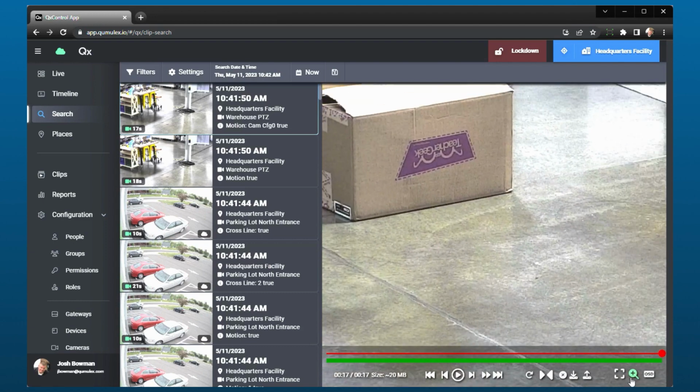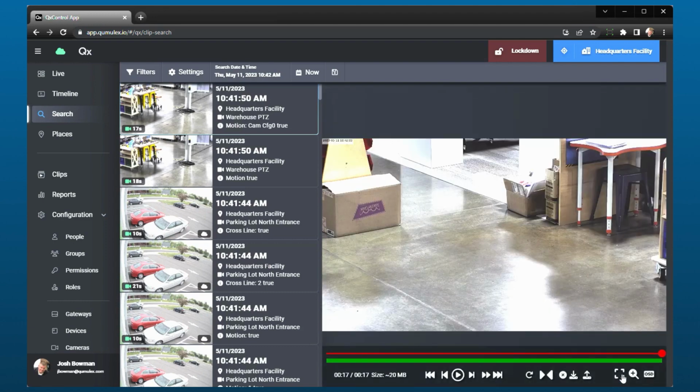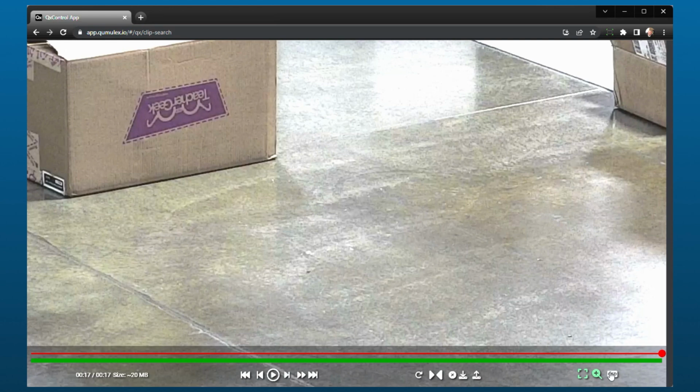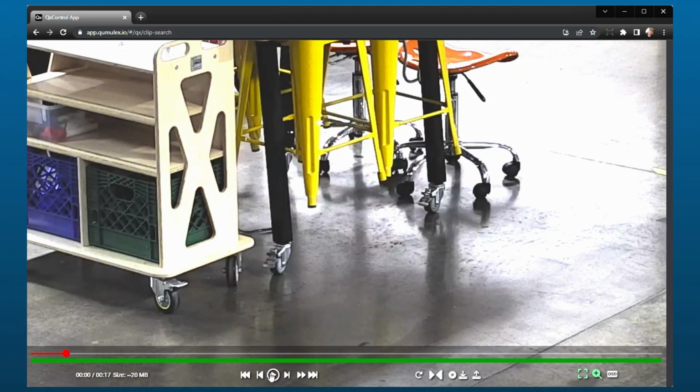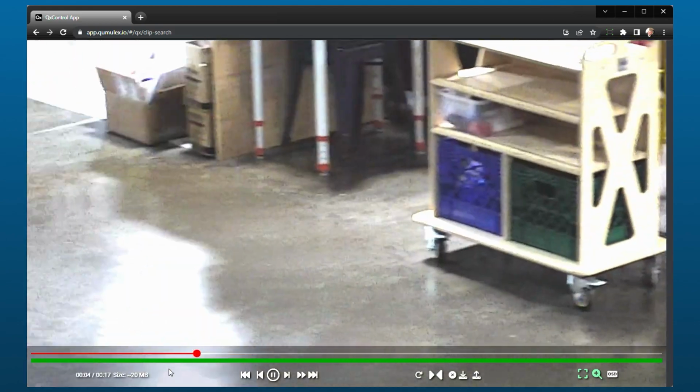So you can see here, we've chosen that same spyglass option. Of course, we can go full screen just like we can. We can add in the OSD, so that is there, whether you've enabled it or not, so we can enable that later. And then that would be with your clip if you export. And then also very simply, moving left to right, we have the duration of the clip as well as the file size of the clip. I have the option to play, so it plays automatically when I come in. If I move that back, see here that that is now playing the clip.